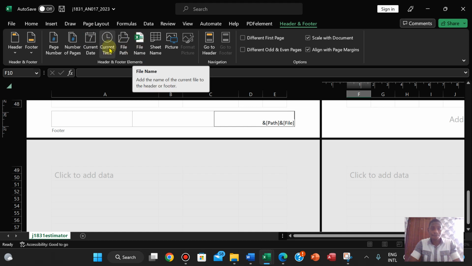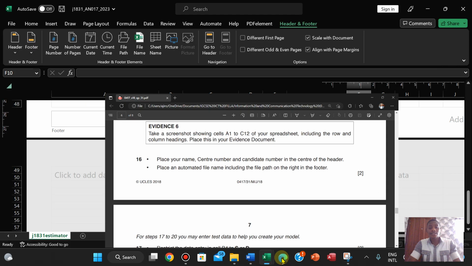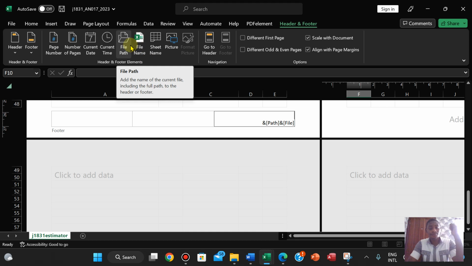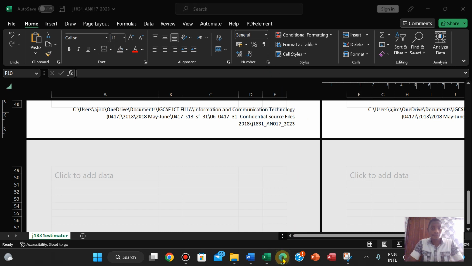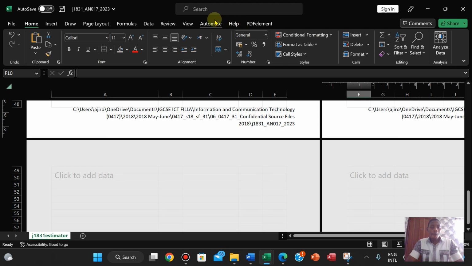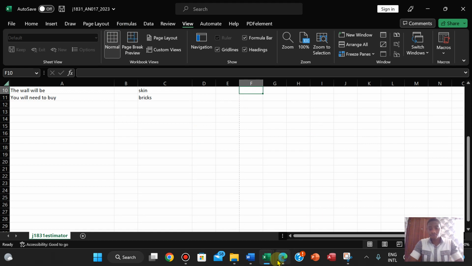If you check it, add the name of the current file, include the file path, so it has both the file path and file name, because that's what it is adding here. It's going to be on the right. Switch to normal.